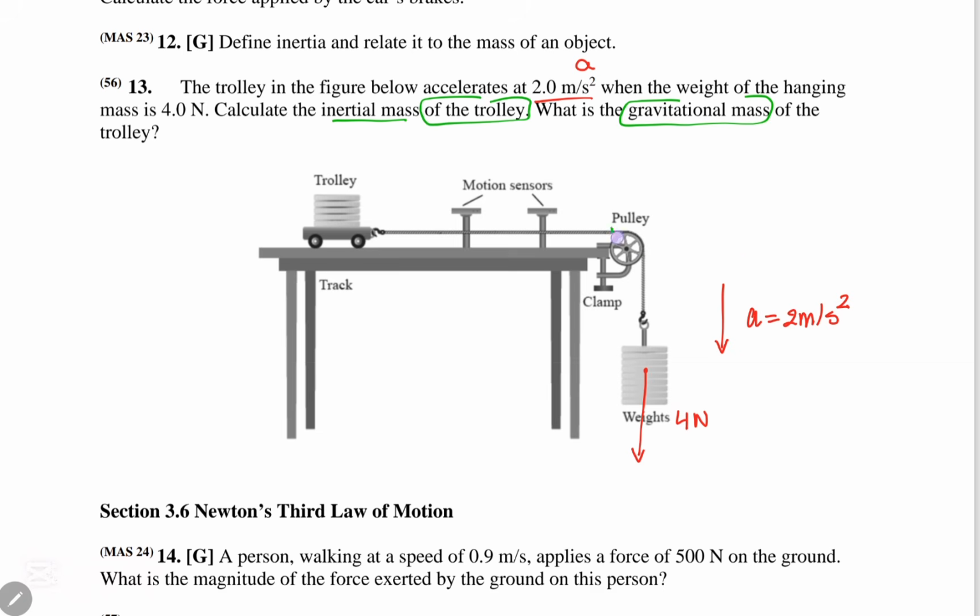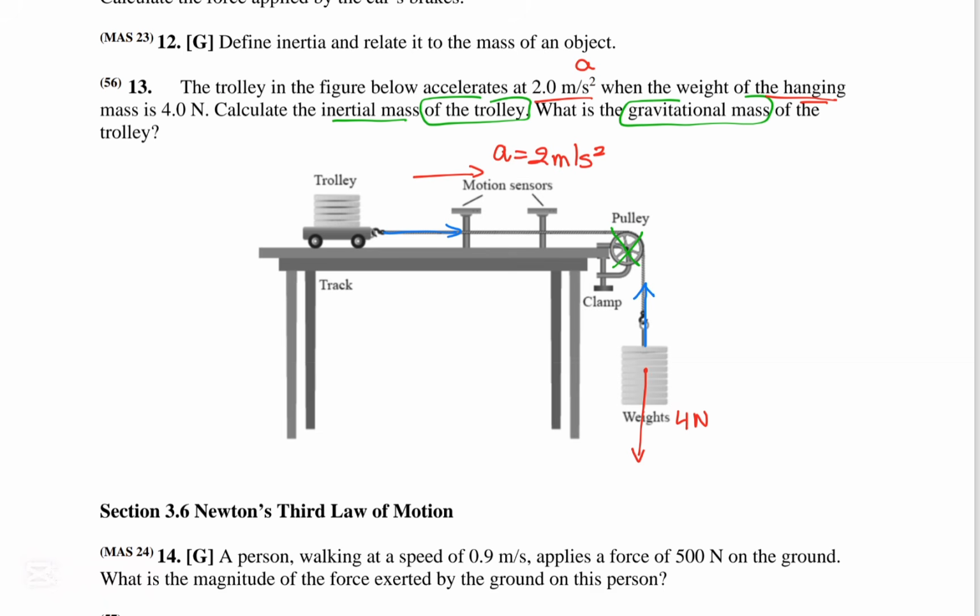So let us assume that the pulley does not have any weight or any friction, or like it has nothing to do with this. It's just there. In this scenario, look what happens. The tension that pulls the weight is going to be the same as the tension that pulls the trolley. But now we have to pay attention. If we read, we will understand clearly what's happening. Is the weight accelerating? They did not mention the weight accelerating. They said the hanging weight. That means it's just existing over here. It's just existing, but what's actually accelerating is the trolley. So acceleration equals 2 meters per second squared.